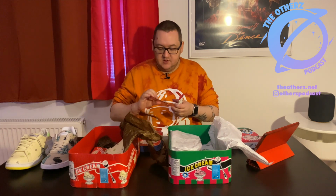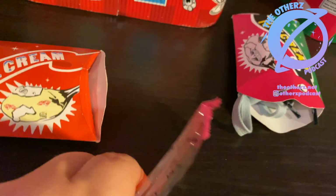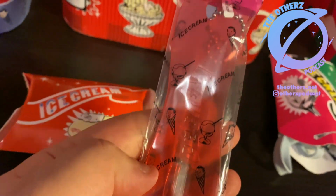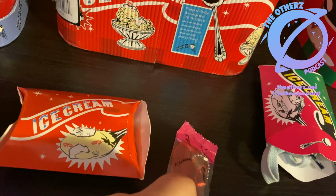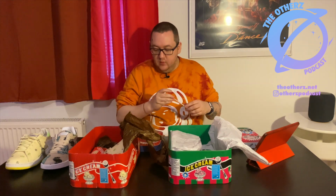The other accessory you would get in a pair of ice creams was the spoon or ice cream scoop or shoehorn, which is what it's actually intended for, with a little kind of keychain part on it as well. Obviously the original here is in a kind of plasticky see-through package and wrapping, and obviously the scoop or the shoehorn is in a kind of pink plastic on the inside. This is slightly different with the newer ones.